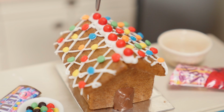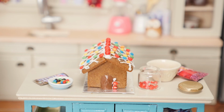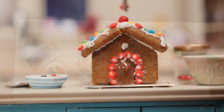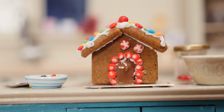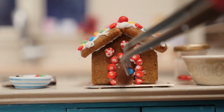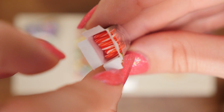Now let's put some candies around the front door just to define that a bit more and make it a little prettier. And then I think some mints would look good. Let's add them, I think, above the door, just like that, and one on each side. Then I think I'll have to use an M&M for the door handle. That looks better.